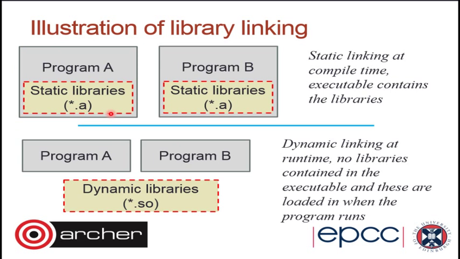With dynamic linking, the program keeps itself completely separate from the libraries themselves, and it makes some references which aren't resolved when it compiles, but once it loads that program up, if it's not already got these dynamic libraries in memory, it will also load those, make all these references point to each other, and then it will run. So with dynamic linking, the libraries won't get physically included until runtime. And there are some pros and cons of both approaches.